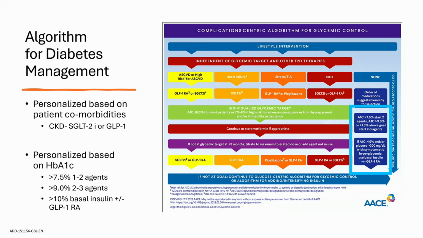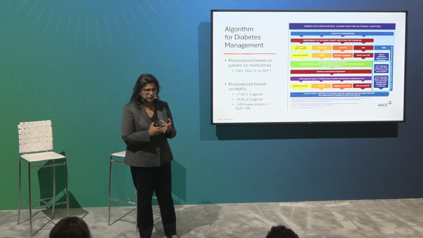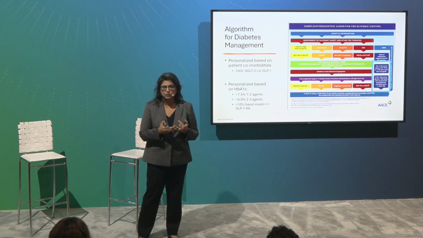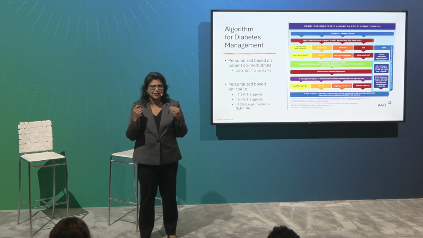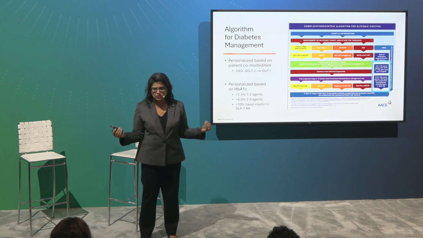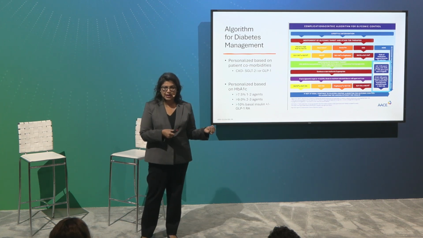Also, a newer development is anybody who's high risk for atherosclerotic cardiovascular disease, which all type 2 diabetics are. The recommendation now is that we should consider a GLP-1 receptor agonist in those individuals. So in patients who have cardiovascular disease or at high risk for cardiovascular disease, we should be considering a GLP-1 receptor agonist and an SGLT2 inhibitor. So again, I'm really personalizing what I'm using to treat my patients based on their comorbidity status.